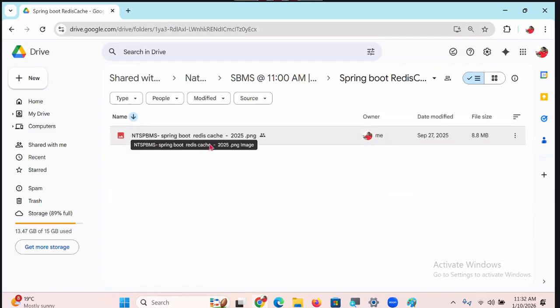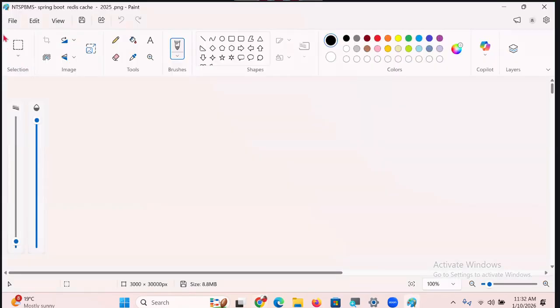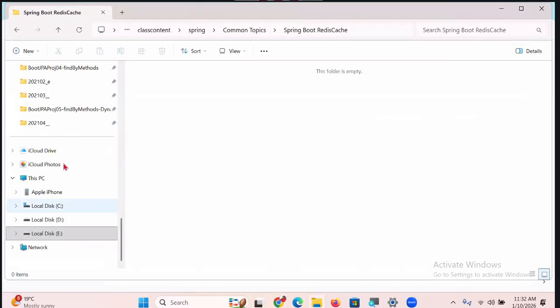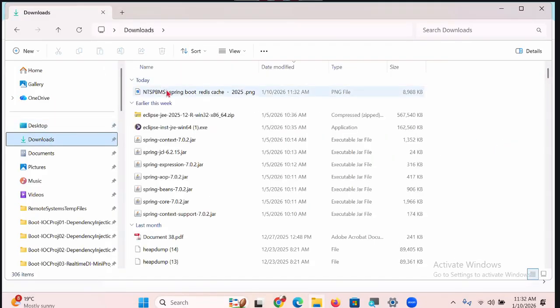Spring Boot Redis cache. I have to download. Go to downloads folder, guys.